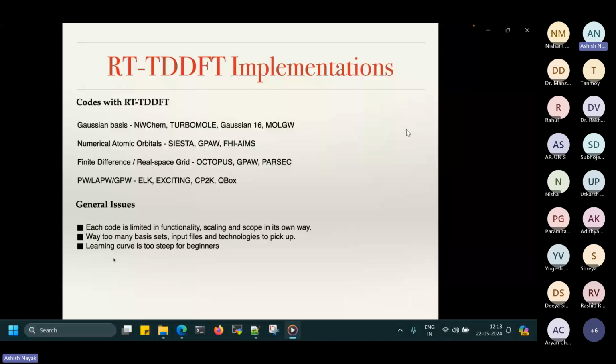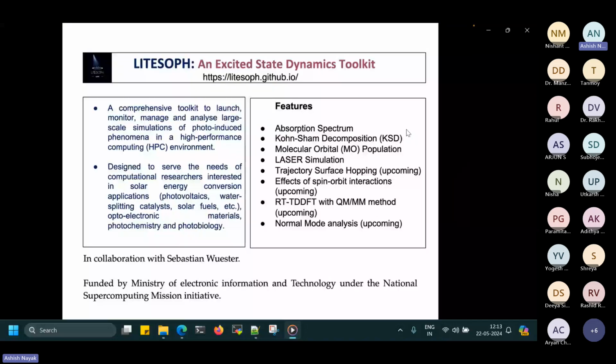Therefore, it was desirable for us, at least a few years ago, to have a common platform where we can ask questions. We know the physics, so we just want to be able to ask questions and not worry about the implementation, the backend. So we devised an idea to come up with a platform to do excited state dynamics in particular. This toolkit is aimed at being code agnostic. You can ask very general questions and the backend will implement them in whichever is the best code available. You also have the choice of picking the code.